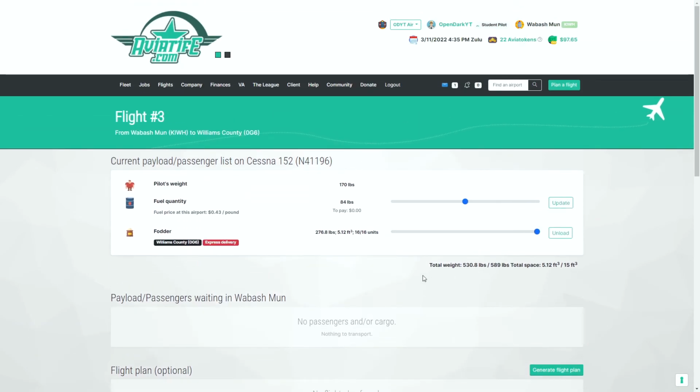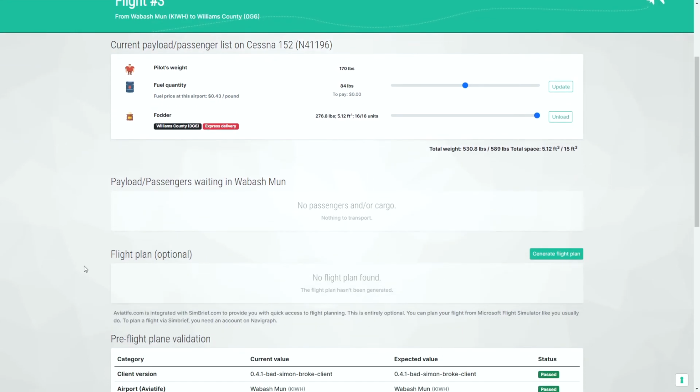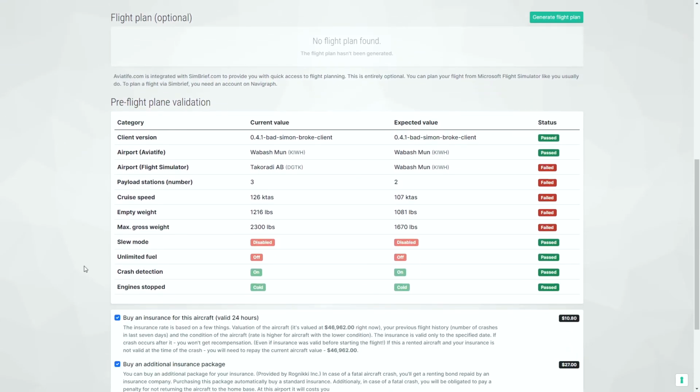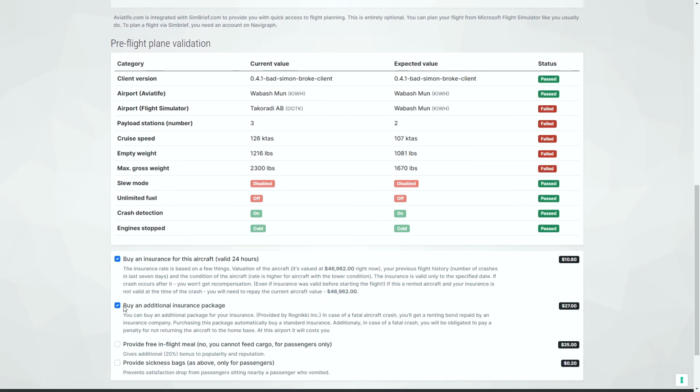From here, you will go ahead and run the job the exact same way we did last time. The only difference is that you will incur the payments out of your flight hours while flying it, as well as the insurance and all of that.